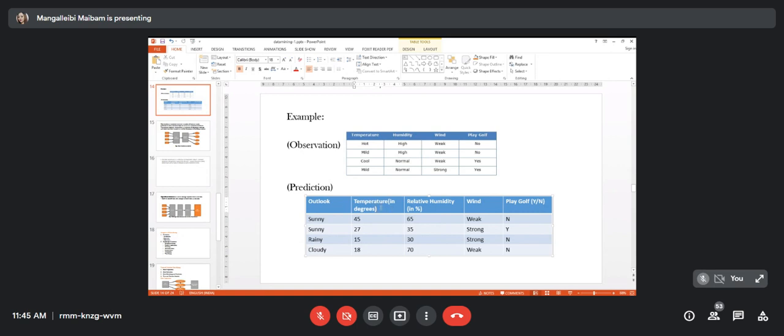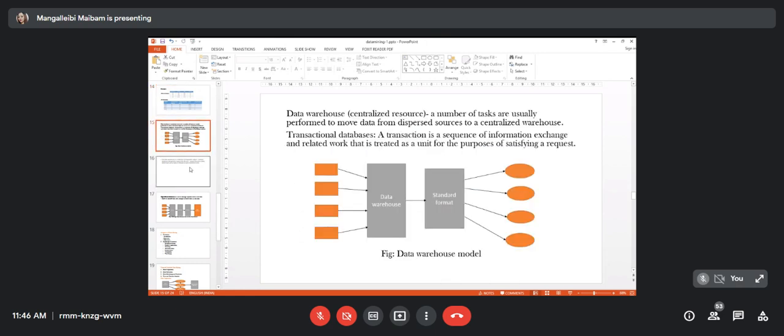So we predict our outcome based on the observations made earlier, also known as historical data. Based on the historical data, we perform the prediction process. All this process is known as predictive data mining.